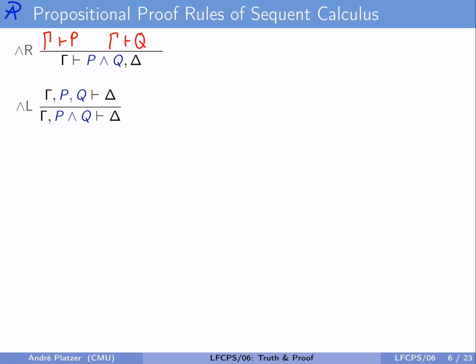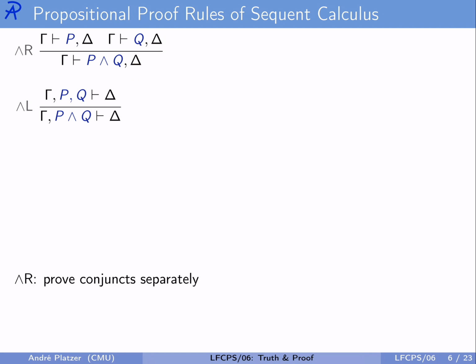Well, here we're not actually trying to prove just P and Q. We're trying to prove P and Q, well, or any of the alternatives, really. So if we succeed with the proof of P and we succeed with the proof of Q, that's fine. We've proved P and Q or some other nonsense, but suppose we're succeeding with this proof only because we establish a proof of the other nonsense. Well, in that case, if we prove this other nonsense delta, everything, all the other alternatives, in this sub-question and in that sub-question, then of course we've established a proof of that.